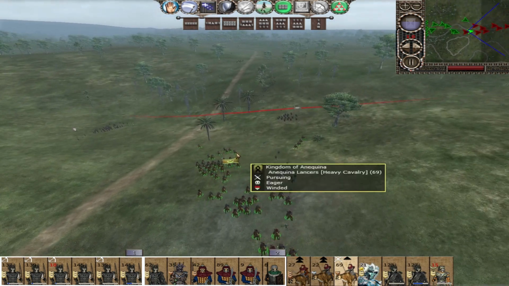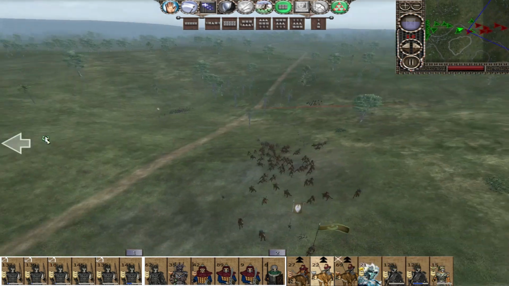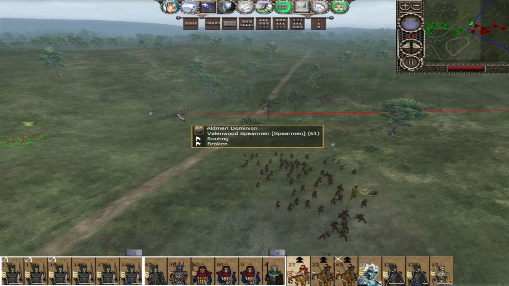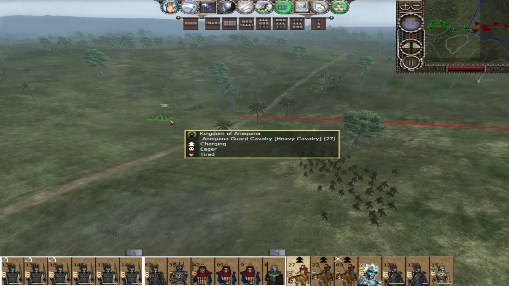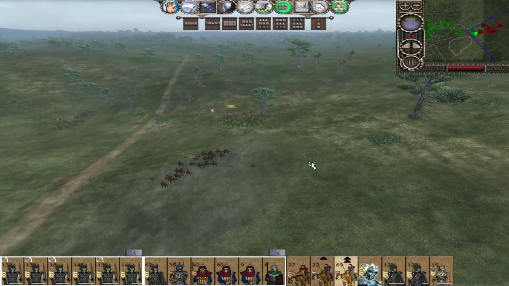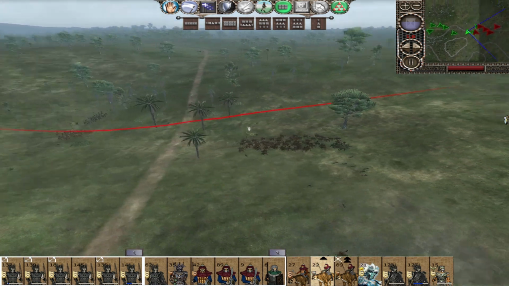Get as many as we can. Get the Royal Chosen. Not going to be able to get to the Valenwood Spearmen, but that is perfectly fine. We've got one of them. Two of them. I'll take it. That was a very conservative battle from me. Very conservative battle.